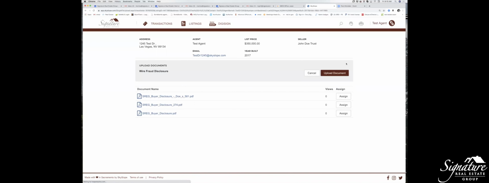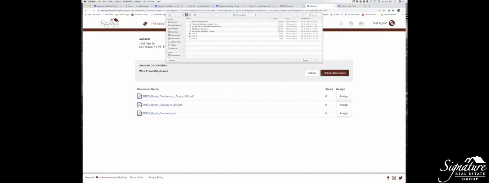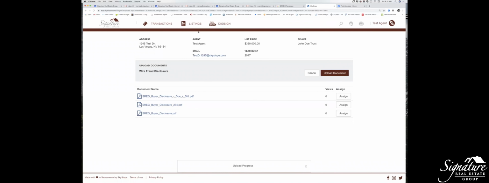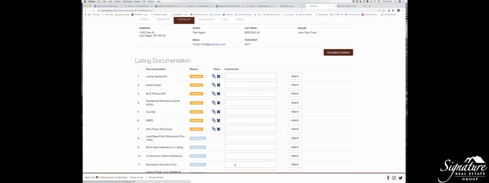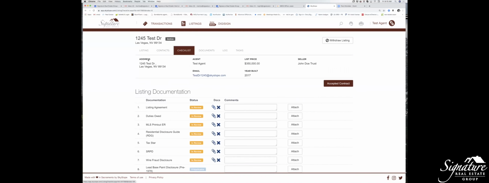I'm going to go ahead and click on attach one more time. I'm going to upload a document. I'm going to pretend I don't have it in here yet and pull that in. Again, if you've never used the system before, you're welcome to create a test transaction. Please make sure you label it as a test, so that way compliance knows that you're really just messing around with it and they're not rejecting documents, things of that nature. Okay.